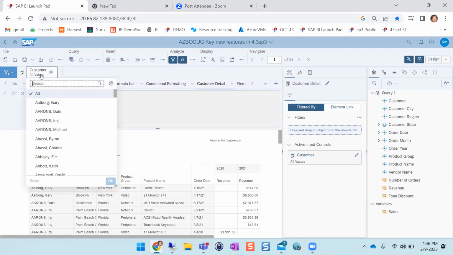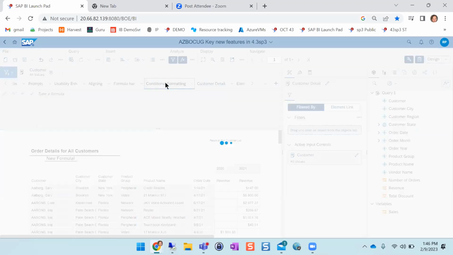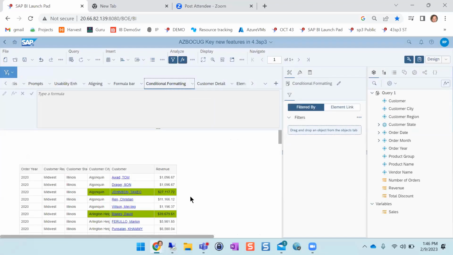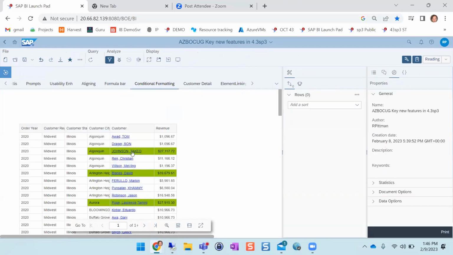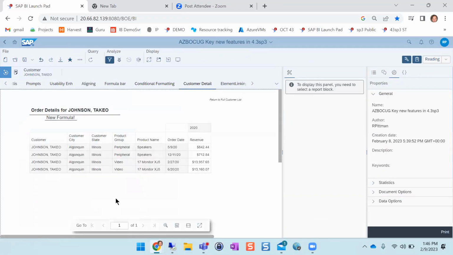See, I have an input control with the customer names there. So from this report, I can look at and say, oh, what did this guy order? And I'll switch to reading mode. Click on him, and it filters that, takes me right to that tab, shows me the detail.